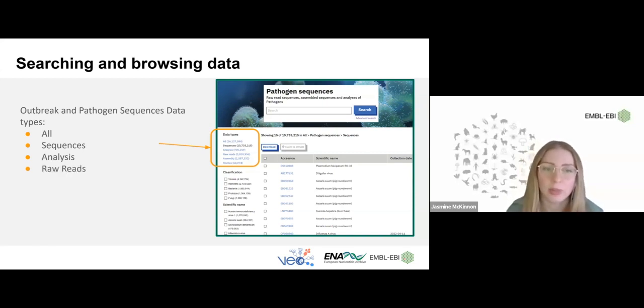Raw reads, so you could select to view only raw read data, and you can filter that by various parameters about read data. The same for any of them, you can filter them. Assemblies, so these are the genome assemblies, and you can view partial or completed genome assemblies from this section. And finally, the studies, which is just another way to search for the sequence data by using the study metadata, which might help you find the information in another way.